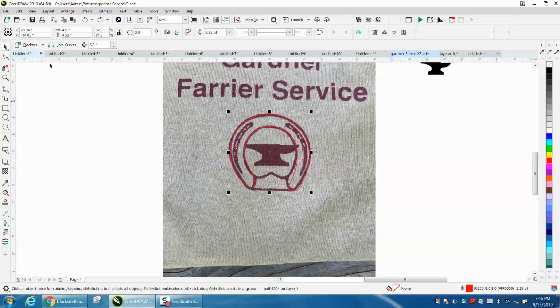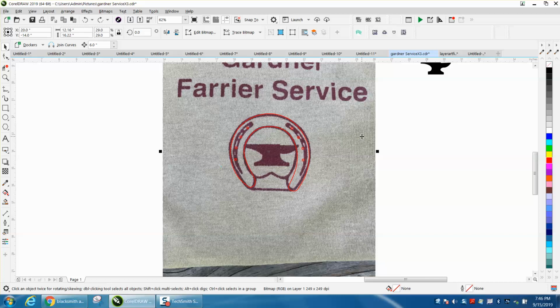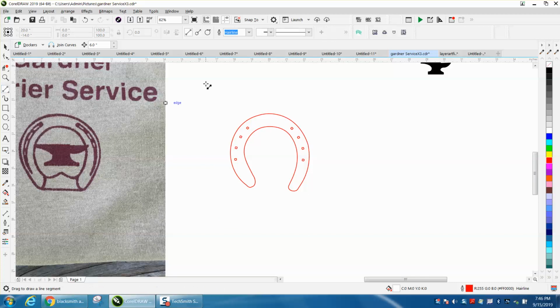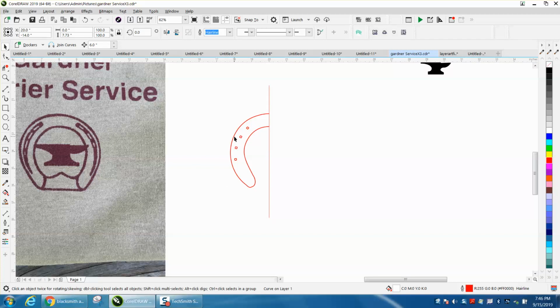Then I'm going to take my nudge distance and set it to 6 inches, which it is. I'm going to nudge my picture out of the way. I'm going to bring in a 2-point line and put it in the center of the page. That didn't work, I used the freehand tool. So, 2-point line, hold down the Control button to get a perfect line. I'm going to take my virtual segment delete tool and delete half the horseshoe. I'm going to press Ctrl+D to make a duplicate, then hold down the Control button and mirror it over.